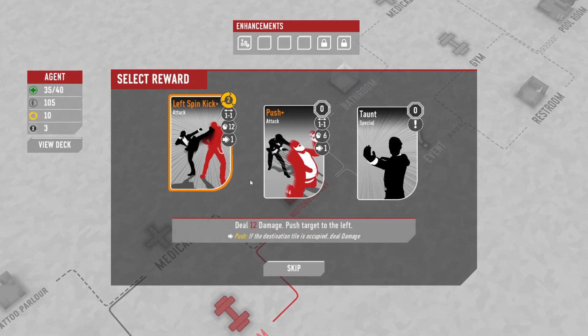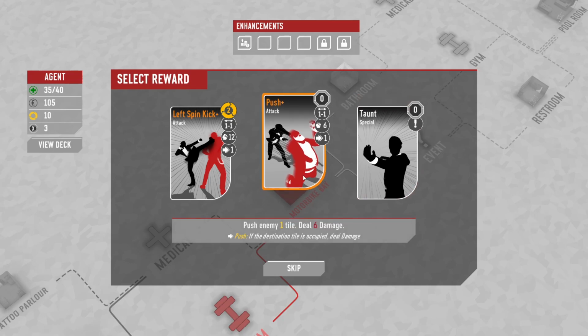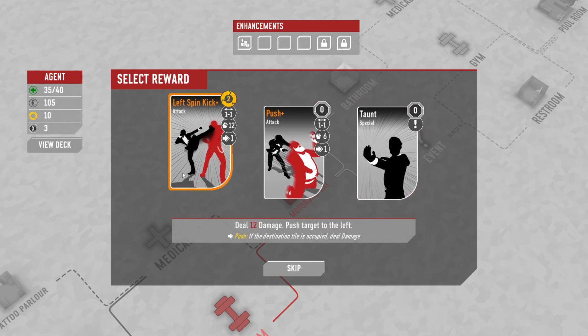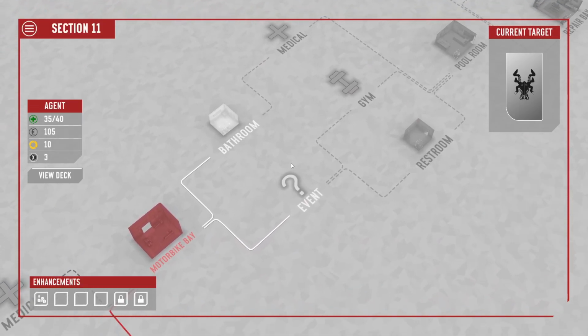So, not crazy about taunt. I don't like things like this. The upgraded push is incredible. Left spin kick is also really good. I'm going to go with the left spin kick because it is both an attack move and does damage.